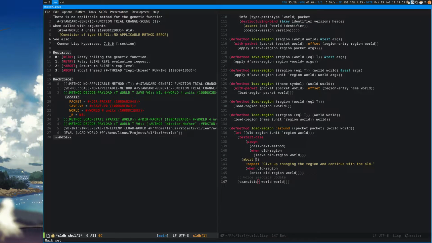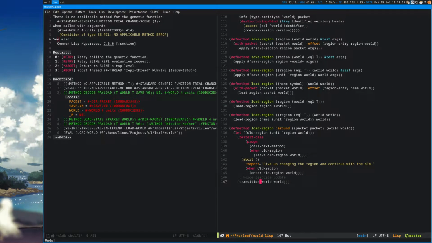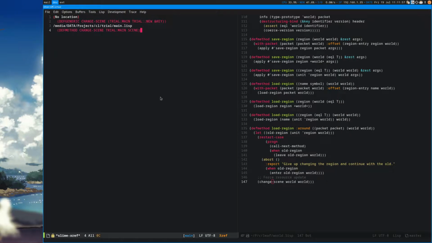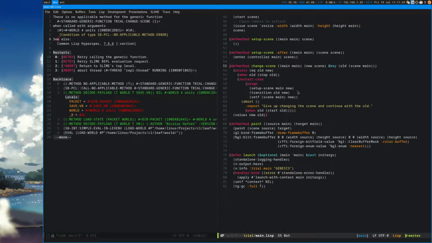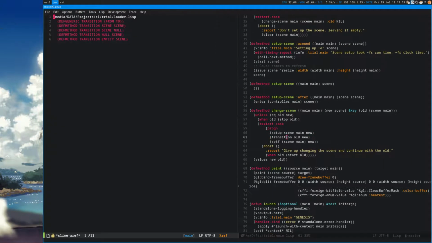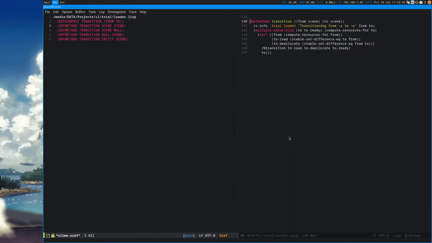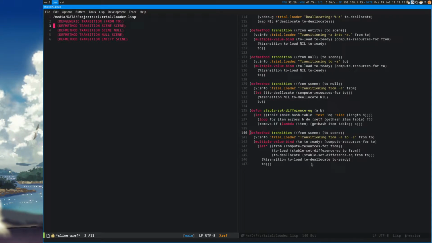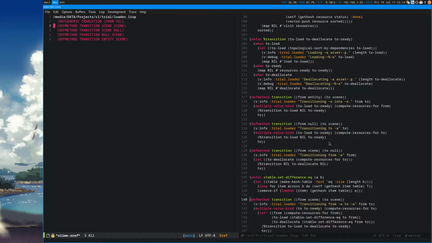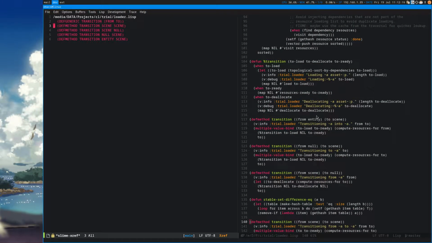But hold on. Change scene. Where does the loading even happen in transition? Man, so many things I forgot.